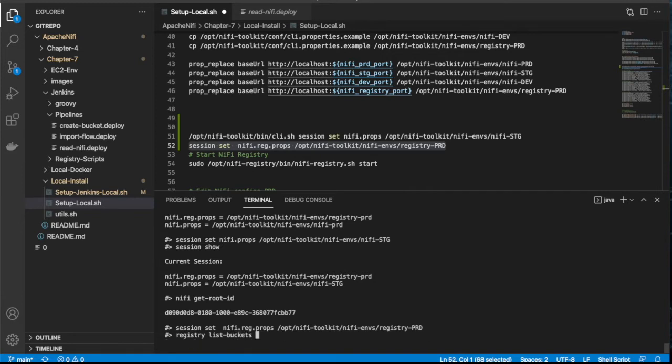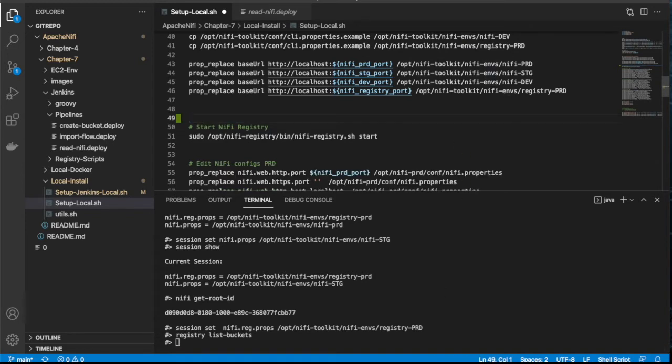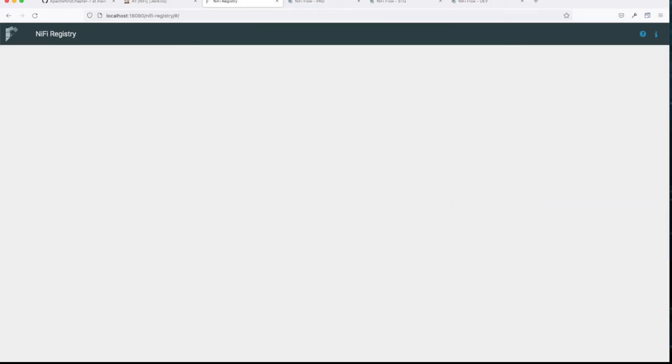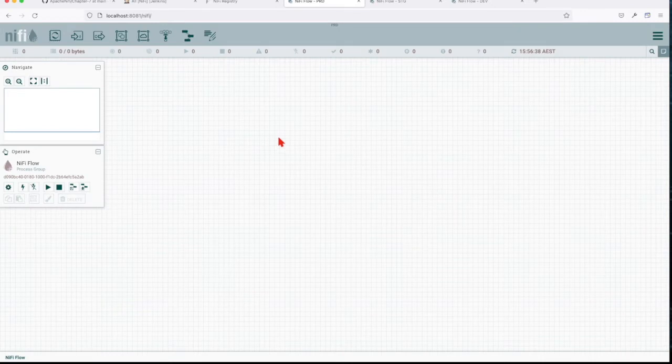We don't have any buckets created, and this is going to return us nothing. But it didn't give us an error, so that means it went back and forth from the instance and it was happy about it. Now, let's see how we can run this through Jenkins, because ultimately that's the whole goal. We don't want to do it in production in the UI. We might mess it up.